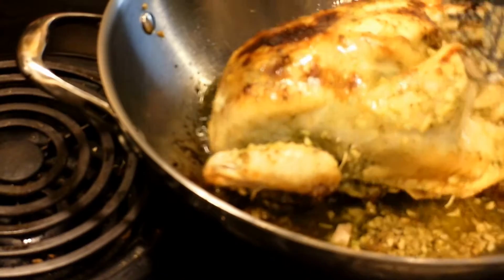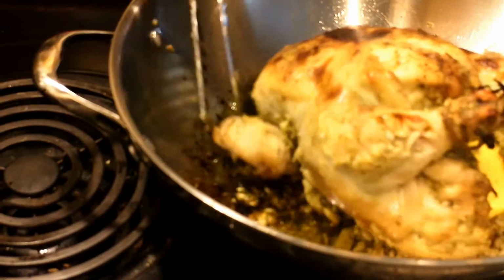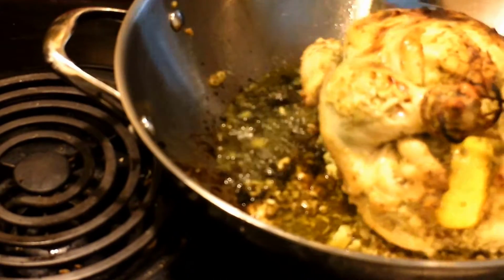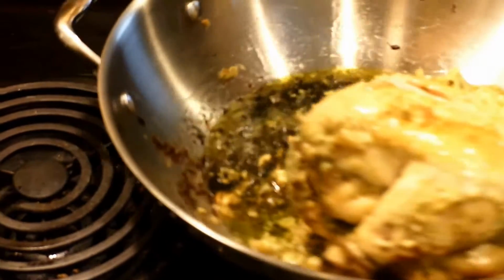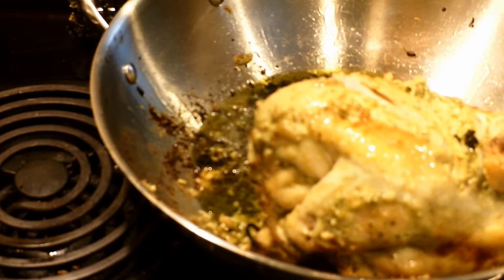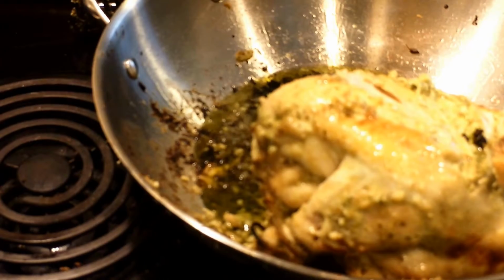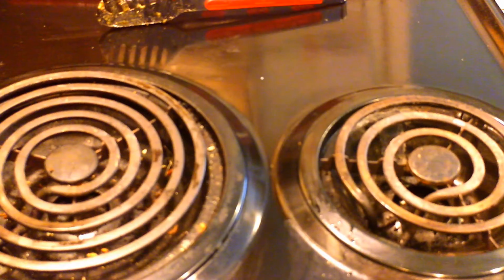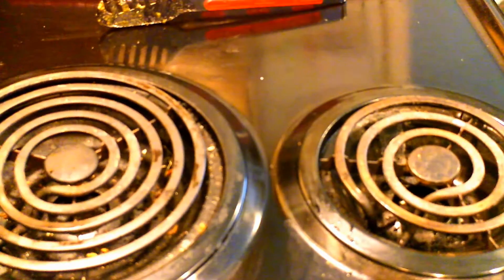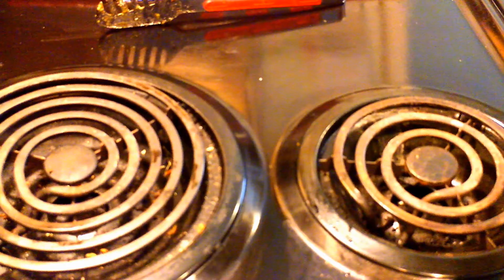That doesn't really look that brown. Maybe we should do this side a little bit longer before we put them on his back. Let's do that. So we're going to put them on the side again. Give him a chance to get a little bit more brown. So we'll let them go for about 10 minutes on this side. Let them cook 10 minutes on that side. We'll be right back.